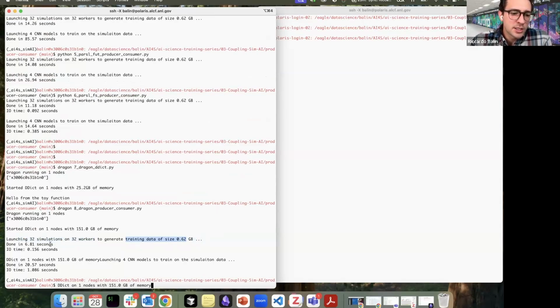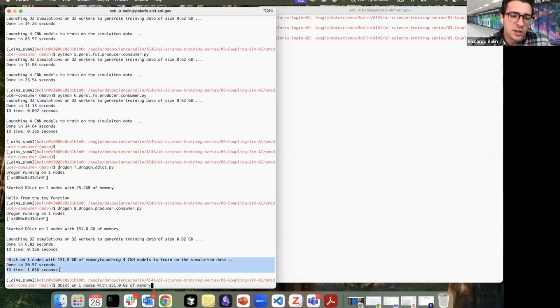So you can see a couple of things here, especially when we compare it to this run above, which was the Parcel implementation with the parallel file system. The simulations actually took less time. It was about 11 seconds for Parcel, and a bit under 7 seconds for Dragon. This has more to do with the efficiency of Parcel versus Dragon in terms of launching these processes. Because if we look at the I/O time, which in this case was to the parallel file system, and in the case of Dragon down here, was to this Dragon dictionary, we actually see that the parallel file system is a bit more efficient.